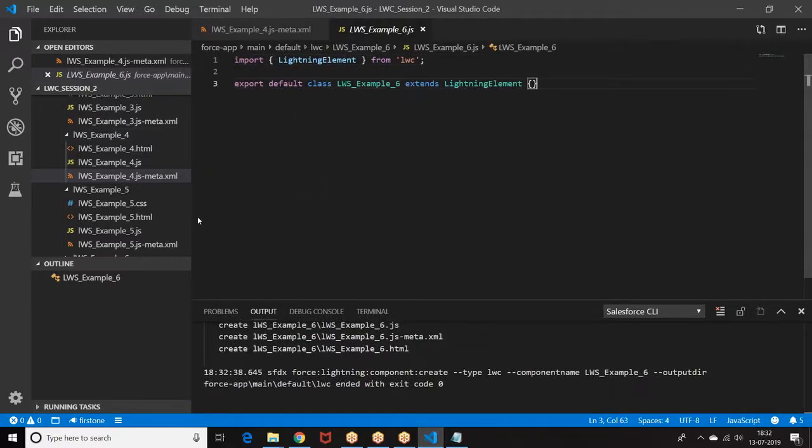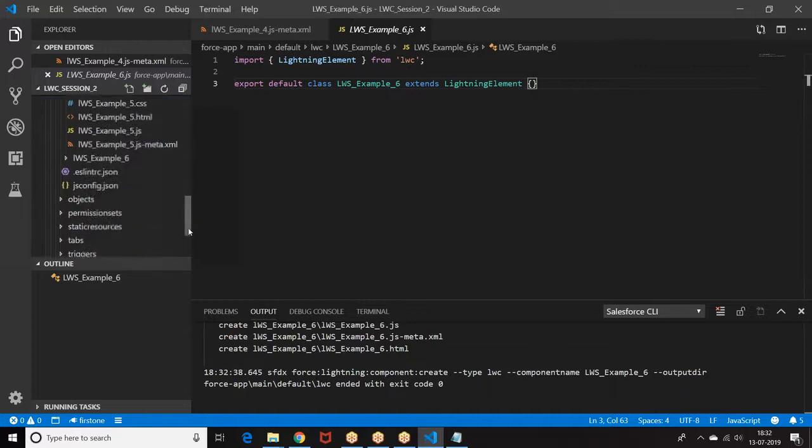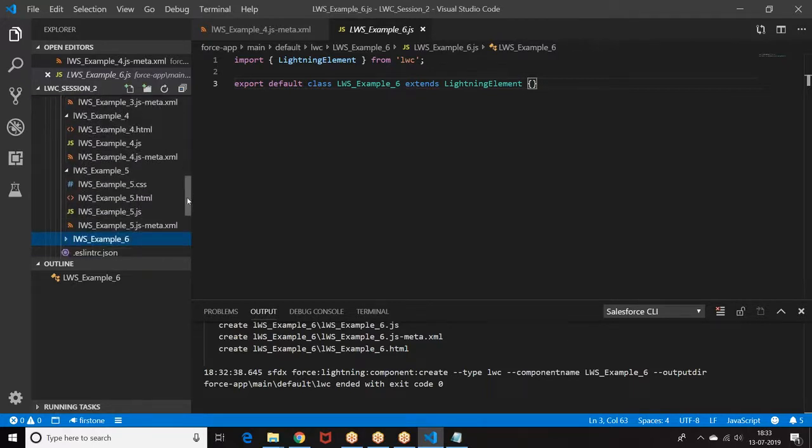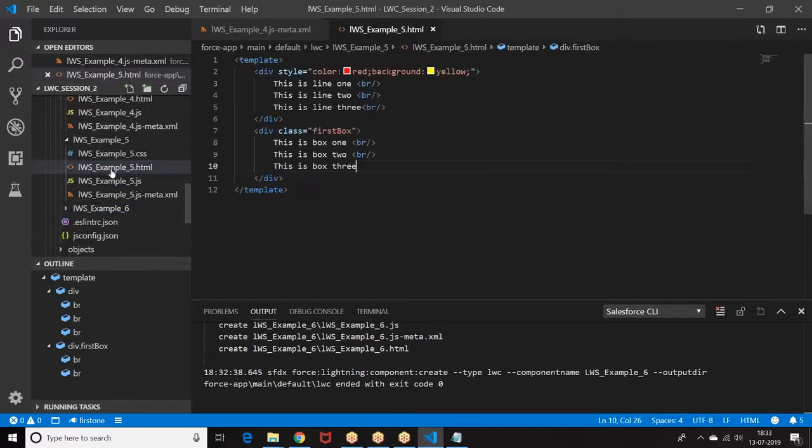Now go to the example number 6. Still the files are not created. Okay. Before the files are created, let me apply the changes on the component 5 itself.